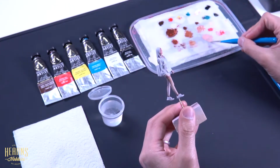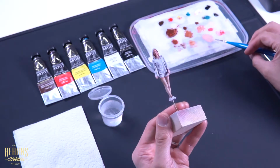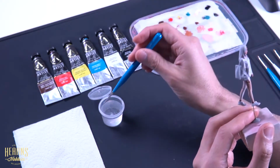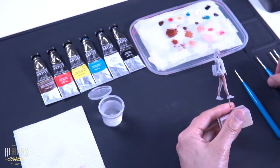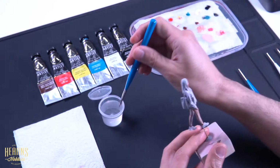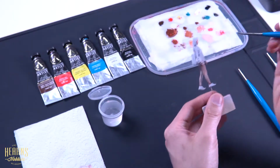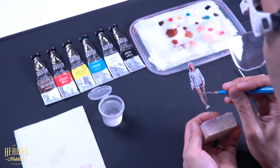I think this needs to be a little bit thinner. I might just change brushes. The legs are quite a large area and they still need a bit of coverage. This broad brush like this, or flat brush. Alright, so got a little bit of the base, we'll build up on the base.